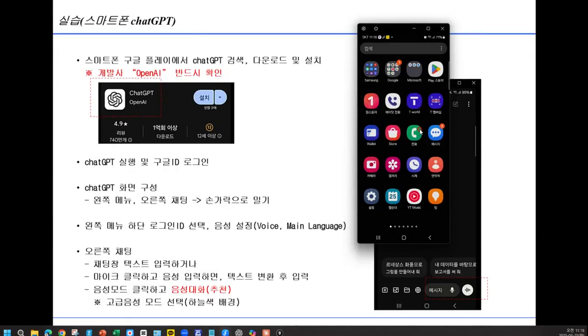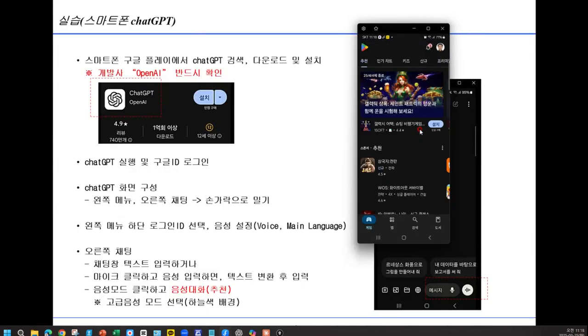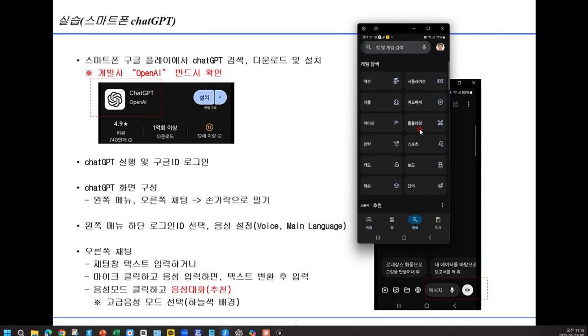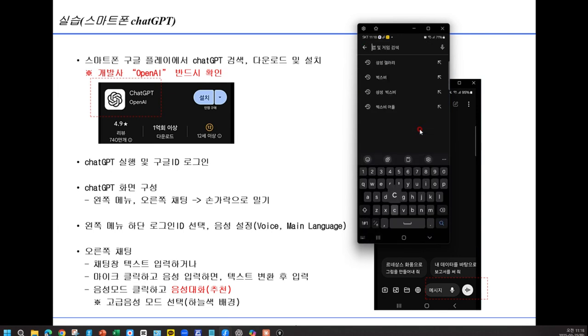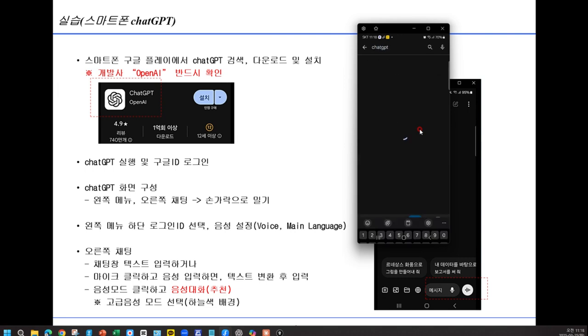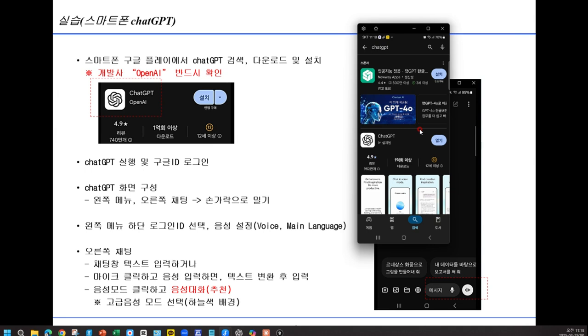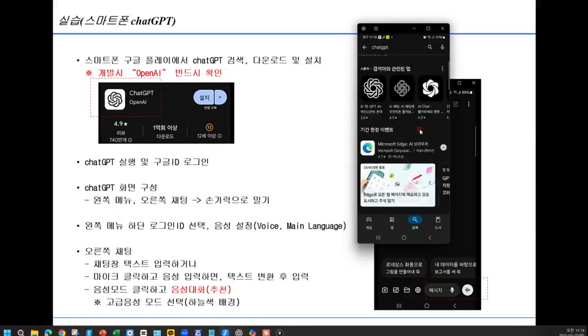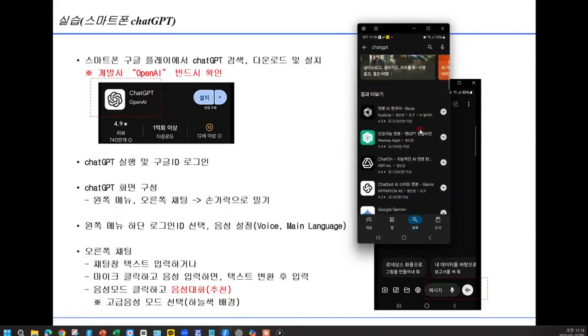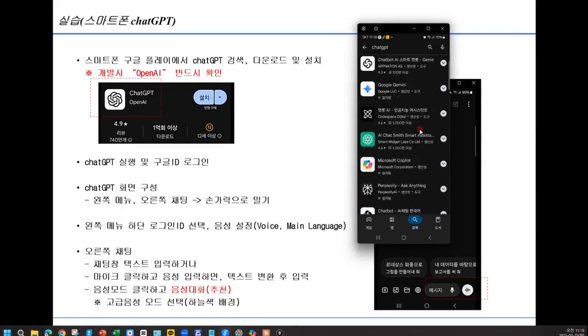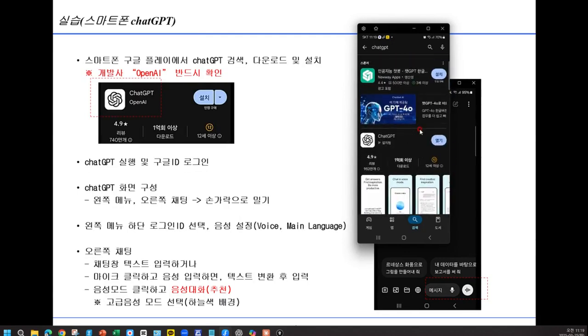Here, you go to the Play Store and search for ChatGPT. Since it is so popular, there are a lot of fakes. If you look here, there are a lot of companies related to various ChatGPTs and various strange things like this. What you need to pay special attention to is that I have it installed now. The app called Chat here must be published by the manufacturer.